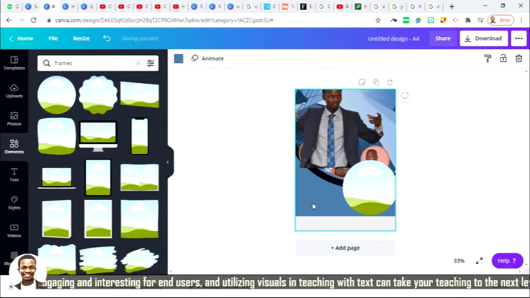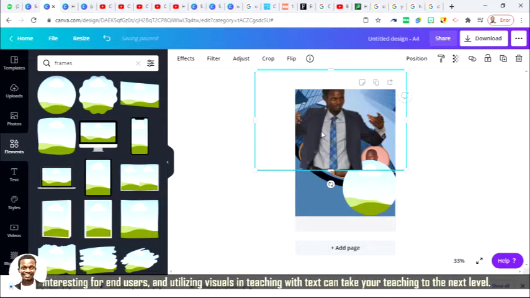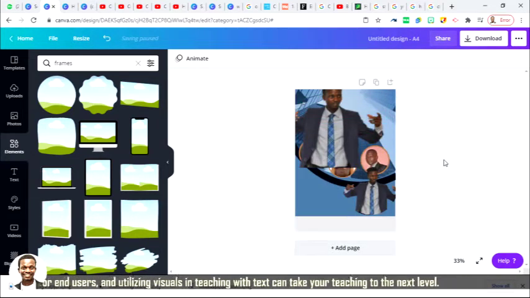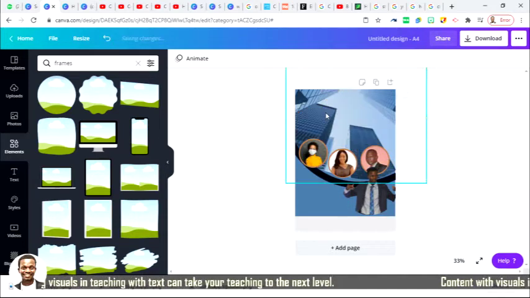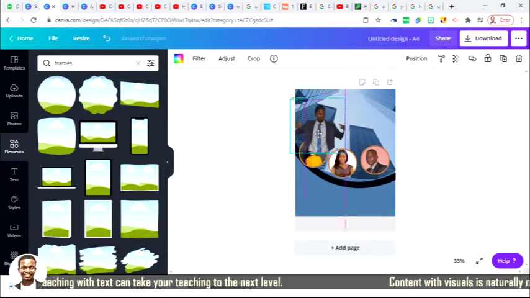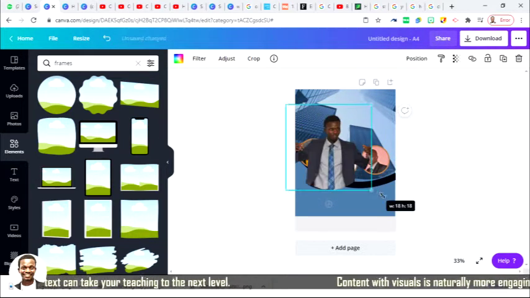I want to copy and paste this, then bring it inside the frame. Good. If this works like this, that means I can bring it down here.